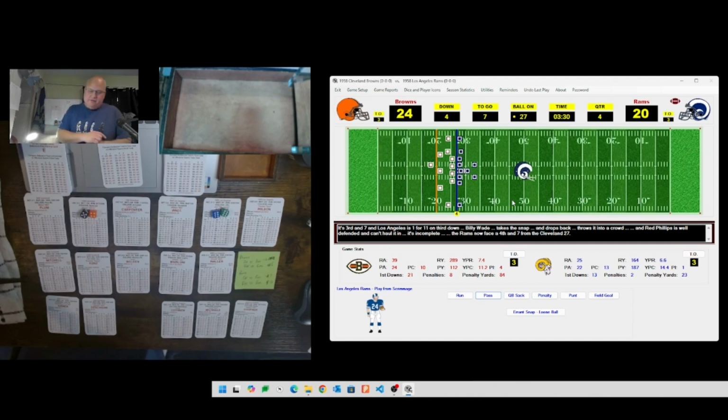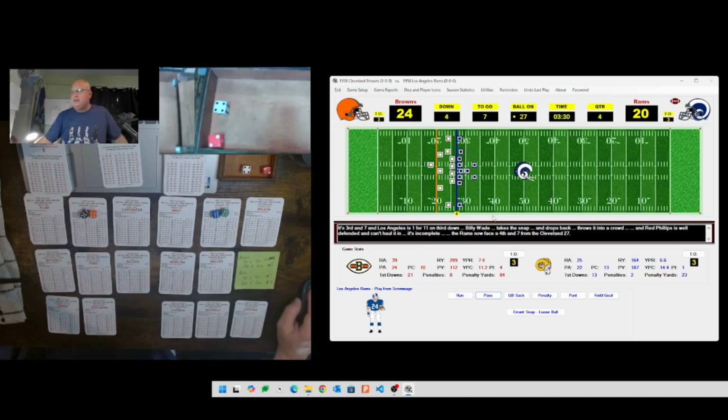Wait, did I get that right? 54. Yeah, AG. Move it back because he's a C. Move it forward because it's a pass play. So yeah, BS. All right, here we go. Wade to Waller. 24 for Wade. That's an 18. And that is going to fall to the turf and be incomplete.